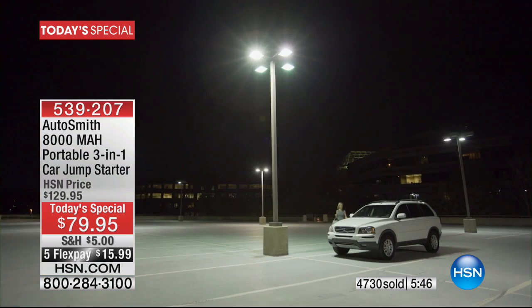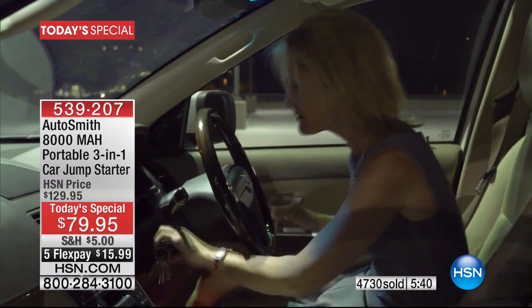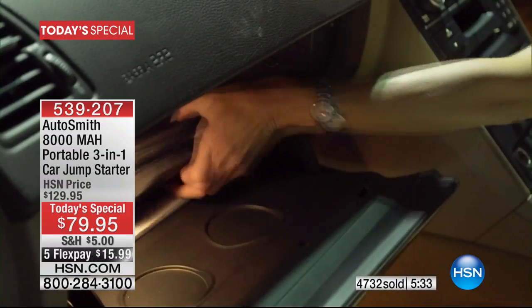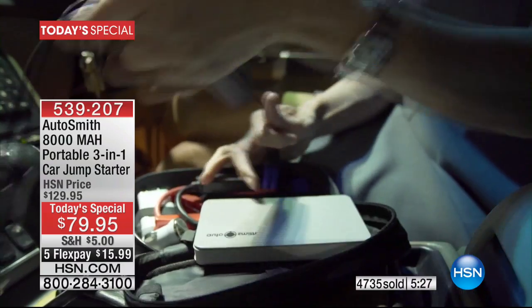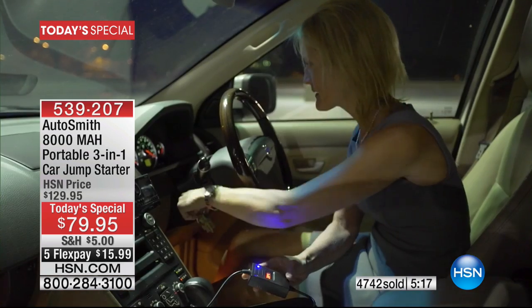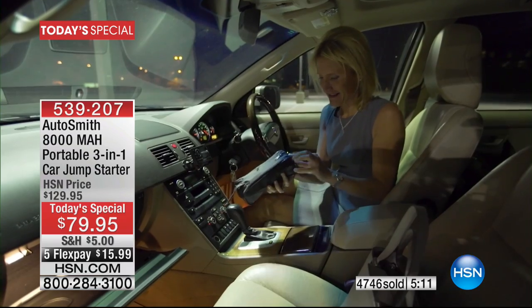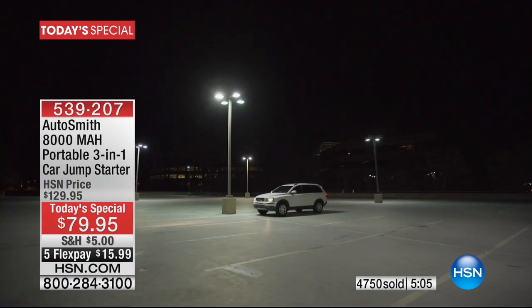Whether it's nighttime, raining, kids in the back seat, or you're on a bridge where nobody can get to you — this is a must-have. Think about daughters, time, missing work, being stranded — hot weather, cold weather. In winter you get a little more time because you can sit inside and use the trickle charge smart cable, which gives you the meter reading. That's perfect. For guys who are comfortable, pop the hood and do it the quick way — 30 seconds versus 5–10 minutes, depending on your battery.